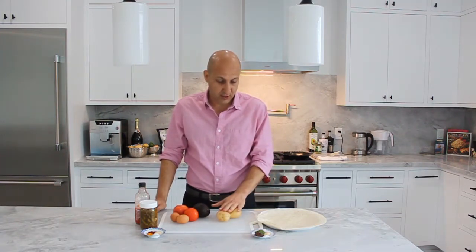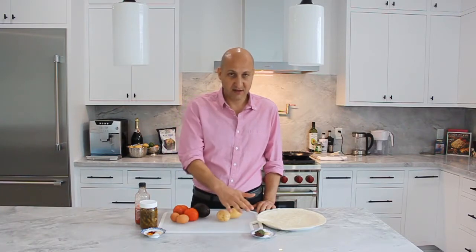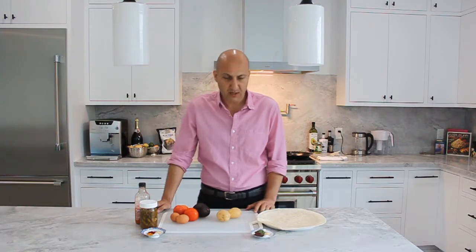For the potatoes, we're going to need a quarter teaspoon of salt, a quarter teaspoon of dried garlic, one teaspoon of dried dill, and one teaspoon of sumac. I'm not sure if you'll have this in your pantry — if you don't, send me a message and I can try to help you find it. As far as the sumac, I recommend you find one that has the least amount of salt in it. Some brands have way too much salt and all you taste is salt, not the actual flavor of the sumac. So less salt is better.